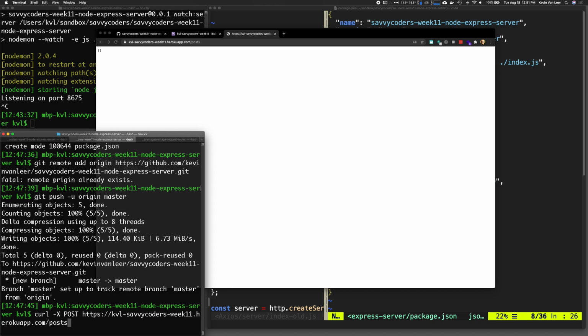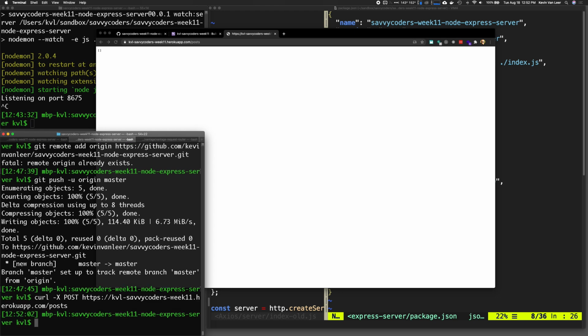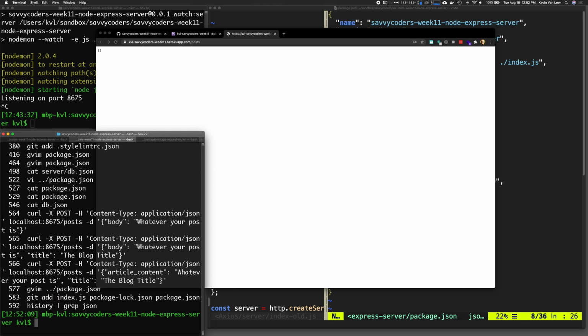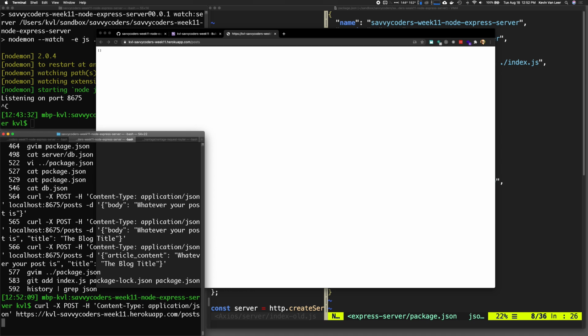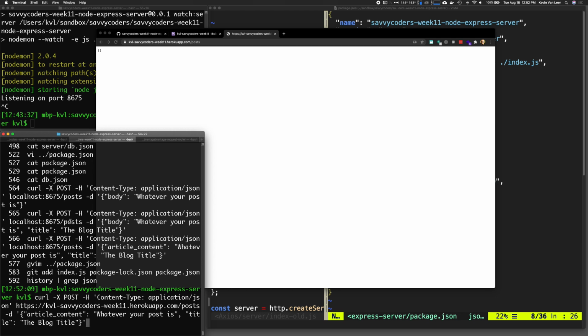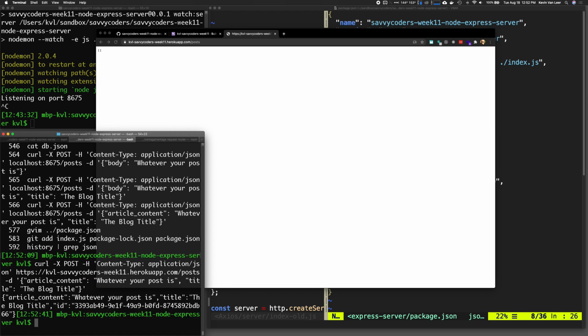Let me think here. So get our command from last night with the content type described there, and then paste in my URL, and then my content for the post, and hopefully that was all I needed.